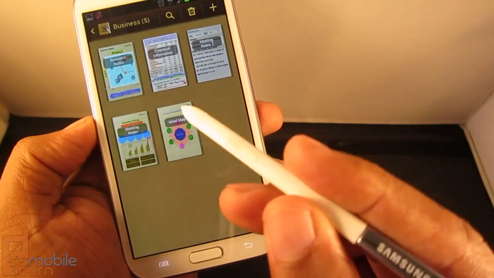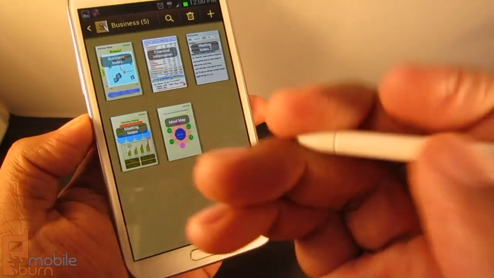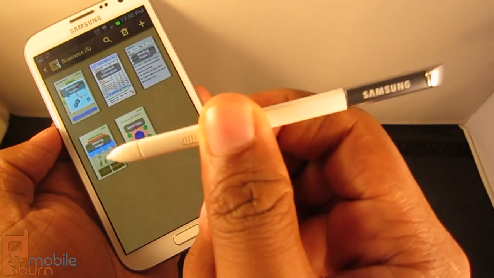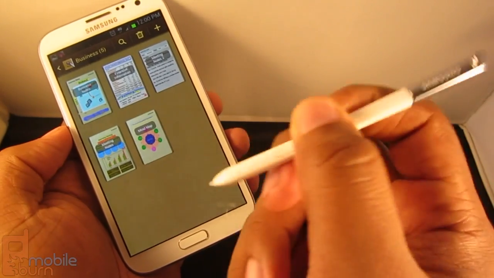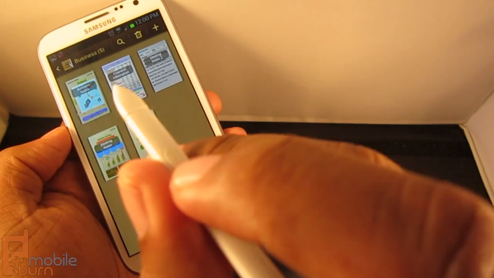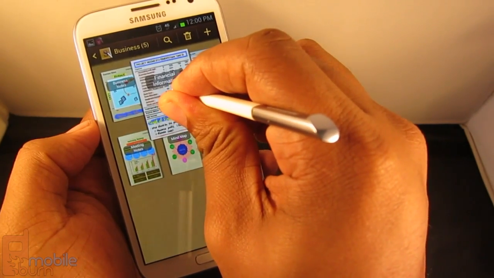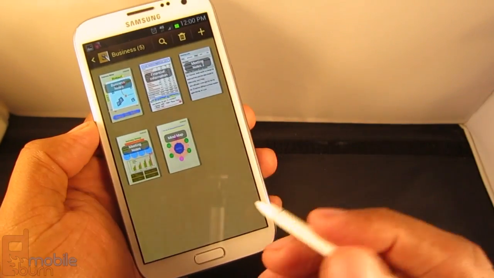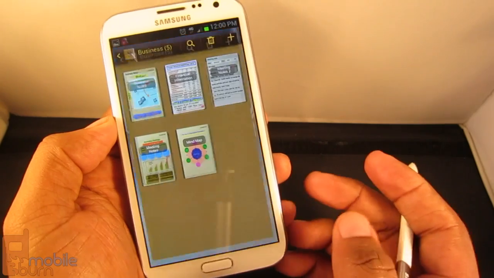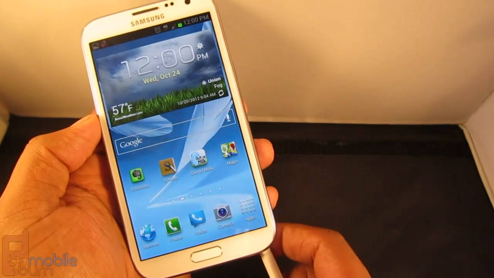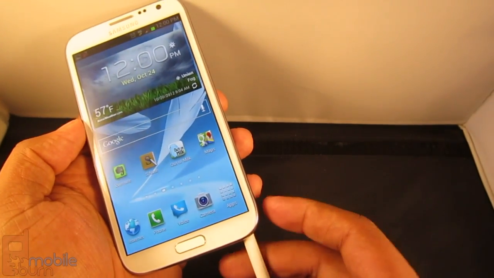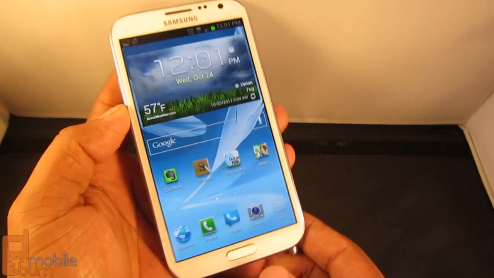It has plenty of templates when you're using the S Note. The S Pen itself is very light, very easy to hold. It has this button right here that when you hold down on it, it adds additional features. So if I want to see a little preview, I can hold that. So yes, there are some problems with this phone because it's so big, but the reward and the payout might make it worth it to pursue.